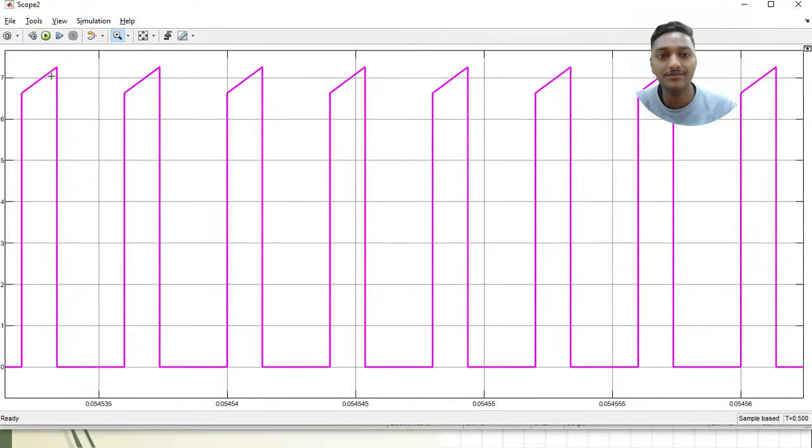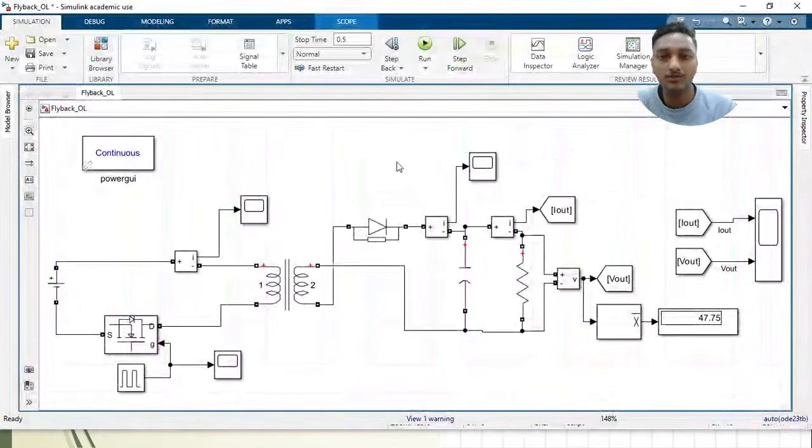We have seen that 7 ampere might be the current that is going to flow, right? The average current through the source is less, but what is the peak value we have seen? The same peak value, whatever calculation we have done, the same kind of value we will get. So this is how we do the open loop simulation. I hope you understood this. This is a very important thing, open loop simulation is very important in this particular case.